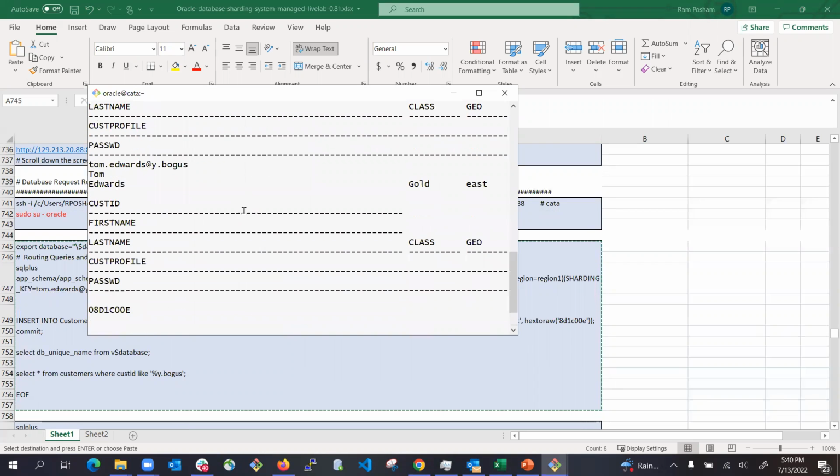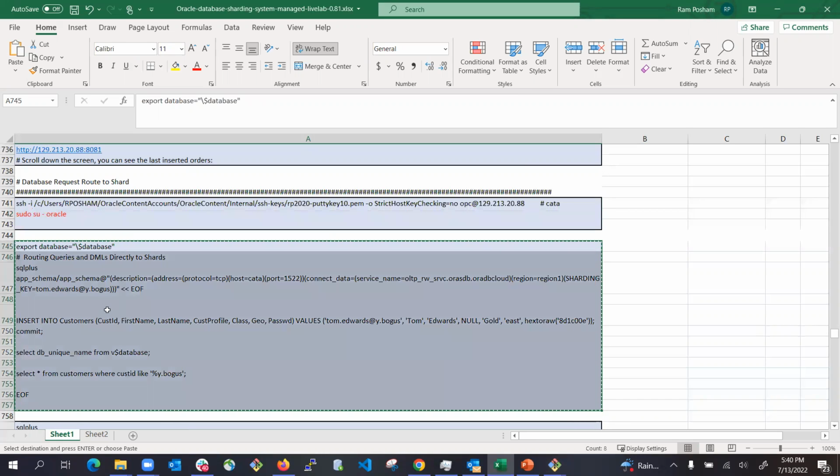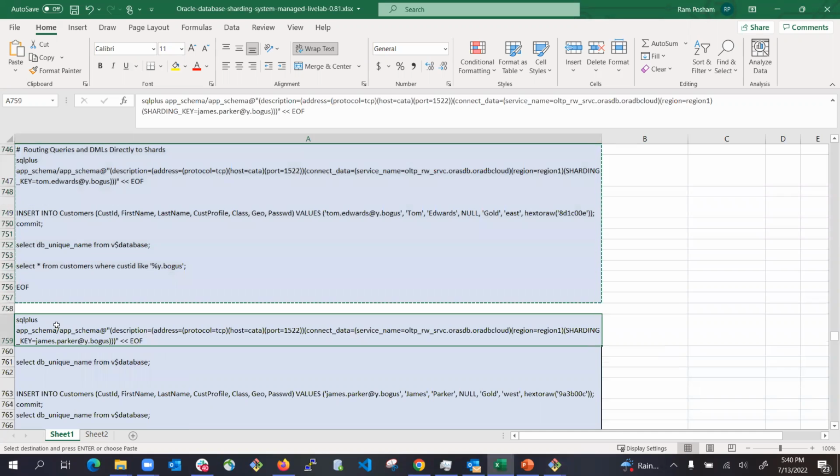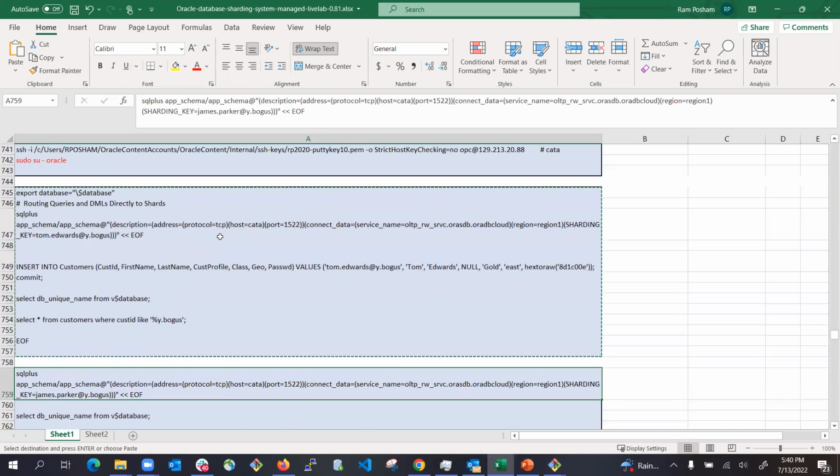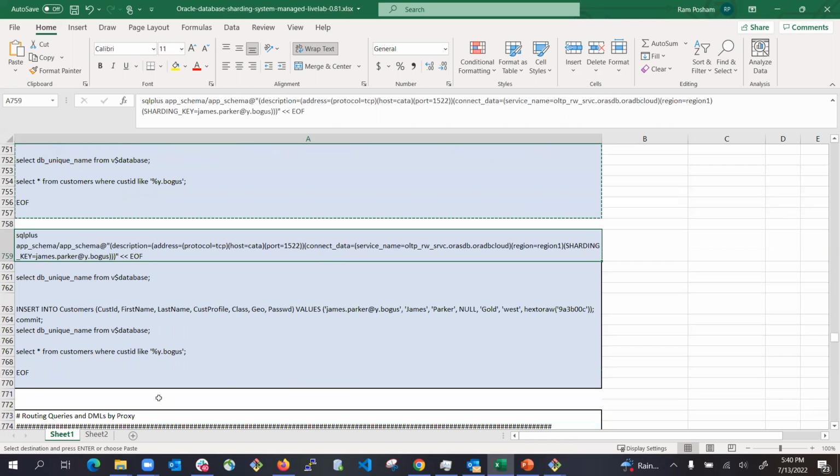So I'm basically doing a query from that database. Now, here you are connecting to the database, right? And you're passing the shard key, right? When you pass the shard key, you know which shard you want to go to. So that's what this demo is all about.